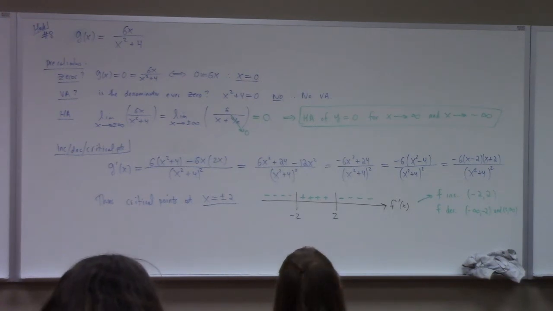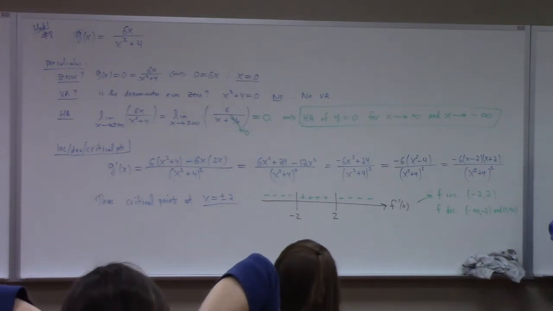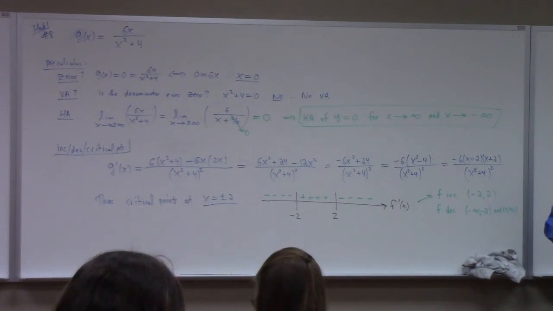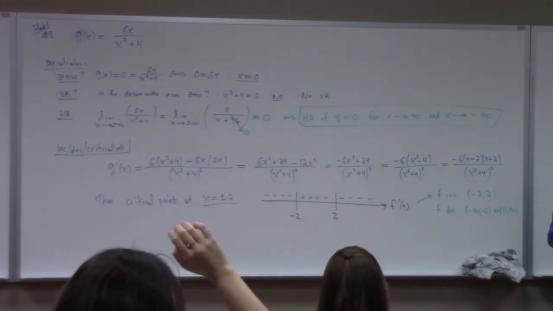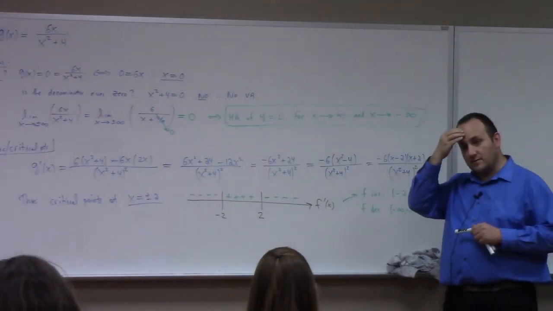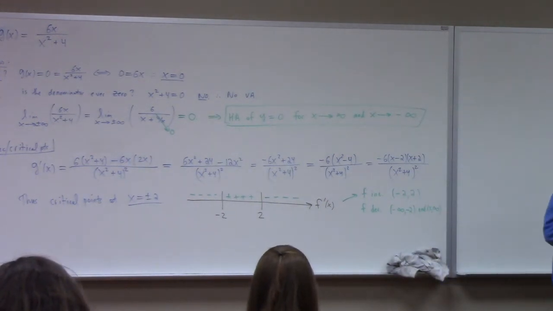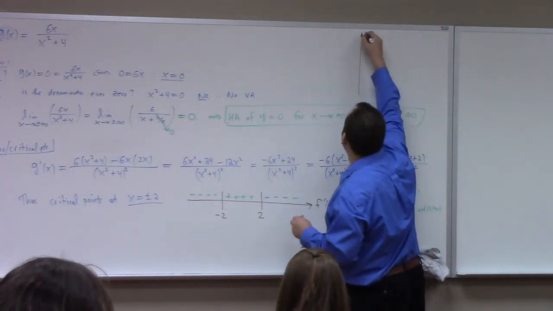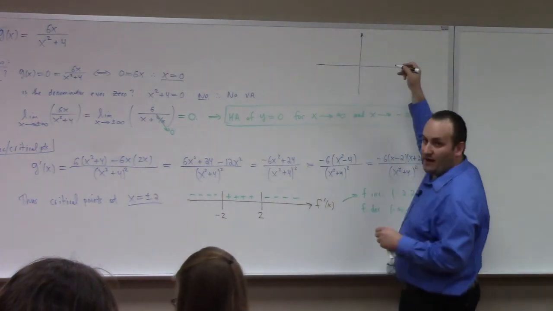Okay? If you guys don't mind, I'm going to bail on the concavity on this example. We could also ask where it is concave up and concave down, but that would take us another 5 minutes on this example. For homework number 8, question number 12. Okay, I'll come right back to that, but let me graph here before we get to that. I was kind of giving the impression we were done, but I should actually take a second to graph.